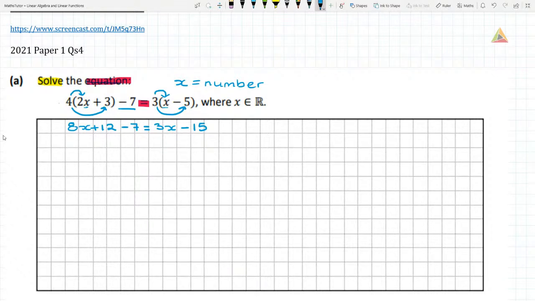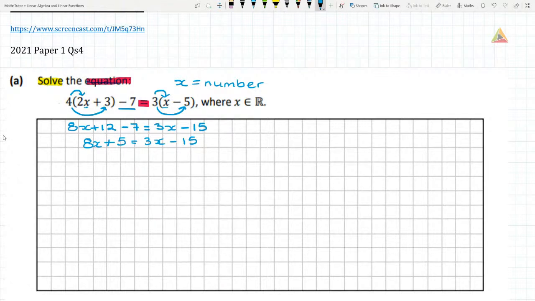So what we're going to do is, first of all, I'm going to see what goes with like. So I can tidy up this side a little bit and I'll say 8x plus 12 minus 7. They go together, and on my calculator, that's going to give me a plus 5. Is equal to, and I can't put these together because, as we say, like goes with like, and that's the phrase that we use in maths a lot.